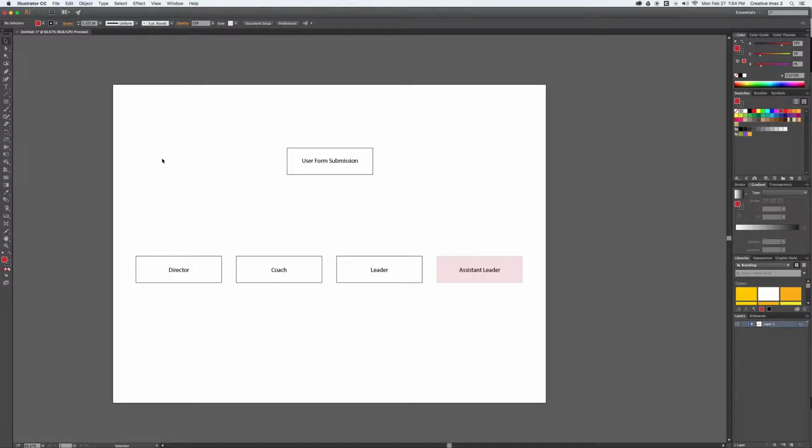So we've got this user form submission. So somebody submits the form on the website and boom, they create this. So now they've got this submission, and what we've done is essentially created 4 separate emails that go out and respond to the specific people that have the right contextual information for that specific thing.